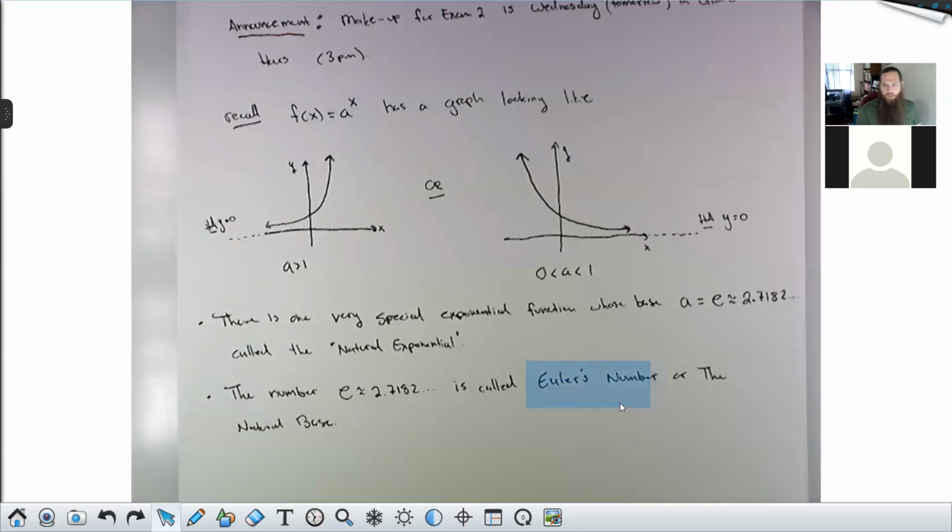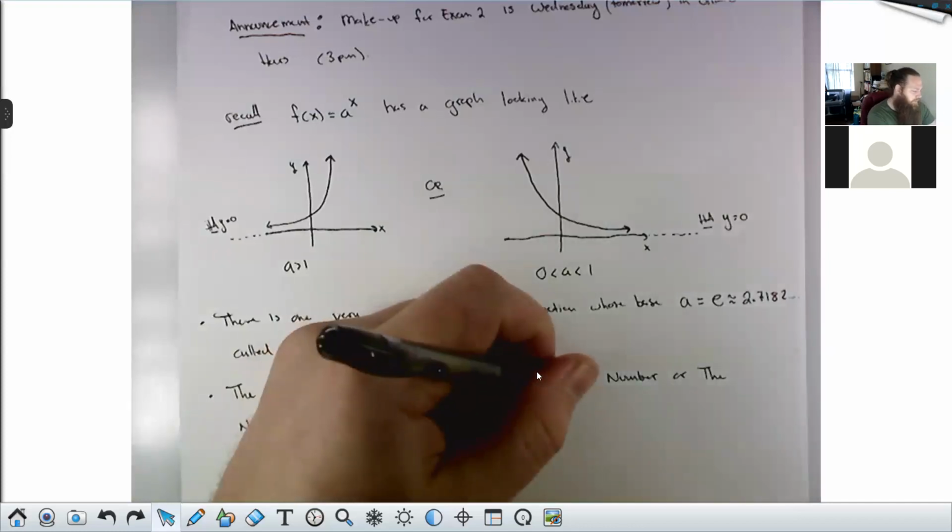Euler's number. Euler is a dude, and I know it's spelled like Euler, but I promise it's pronounced Euler because the man was a Swiss-German guy. That's just how they pronounce the EU sound over there, like they call it Europe. Great math joke, by the way. How would Euler have pronounced Euclid? Euclid, maybe. But anyway, Euler's number. Euler is probably the most prolific mathematician of all time.